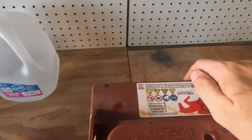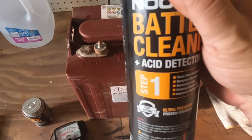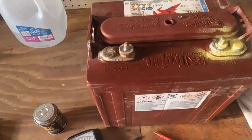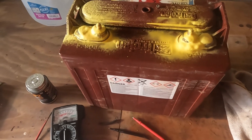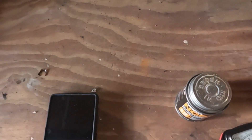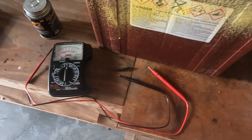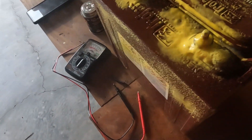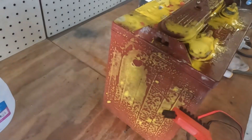I'll put this back in place so I can protect it and clean it. I like this because it turns colors if acid hits it — I can spray a little bit on here and it turns pink if it sees acid. And you see it's just yellow, except where I just spilled some, which went pink. That gives me an idea of how the acid looks. I'm going to spray a little bit here, just give it a once over, let it soak for a second, and then I'm going to brush and start scrubbing the terminals.